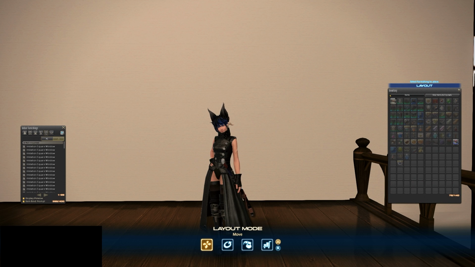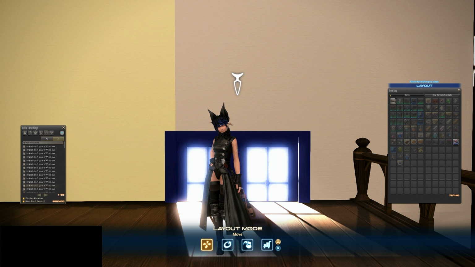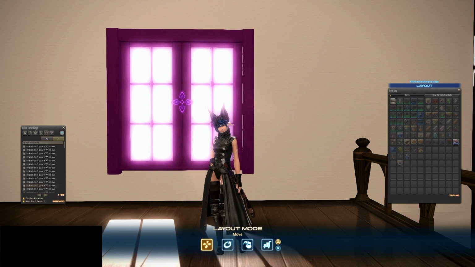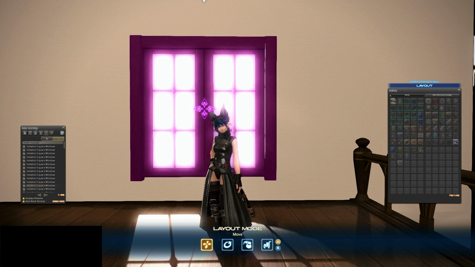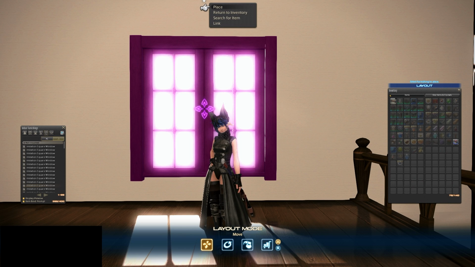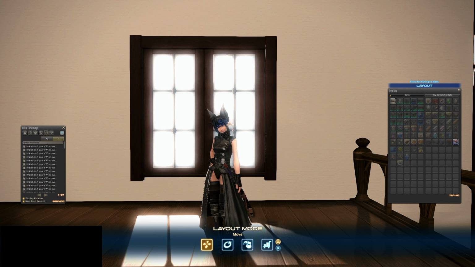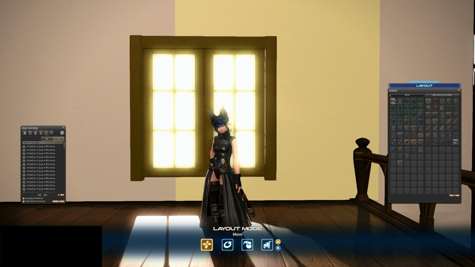In order for the Display Subcommand Glitch to work, the item is going to need to come from your housing storage. I'm going to go ahead and pull out an imitation square window, and as you can see, it's purple behind me, which means that the item is unable to be placed. So, one way to get around that is by using the Display Subcommand Glitch. So I'm going to go ahead and hit the key that I assigned to it earlier, and then I'm going to hit it one more time in order to place the item. And there you have it. That's pretty simple, right? Okay, so let's get into the rest of the tutorial and start building that stairwell.